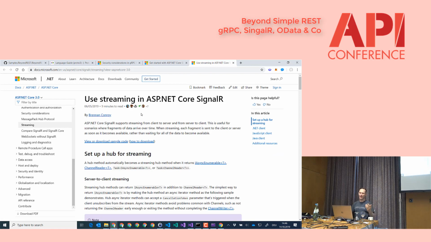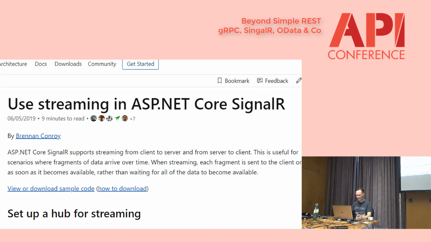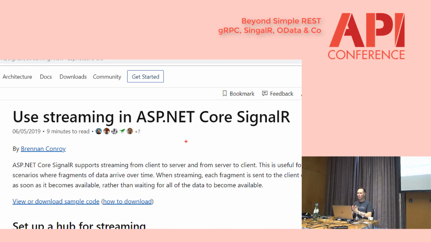Unfortunately, I only have 1.5 hours, so I can't go into the details, but I would like to tell you that SignalR now supports streaming. That is new. The programming model is extremely similar to what you have seen from gRPC. So if you have a scenario where the servers generate some values and streams this value to the client, or where the client streams requests to the server, or bidirectional, exactly like gRPC, you can do that now. This is brand new. This is an extension of the SignalR protocol. It now supports server to client, client to server, and bidirectional streaming.